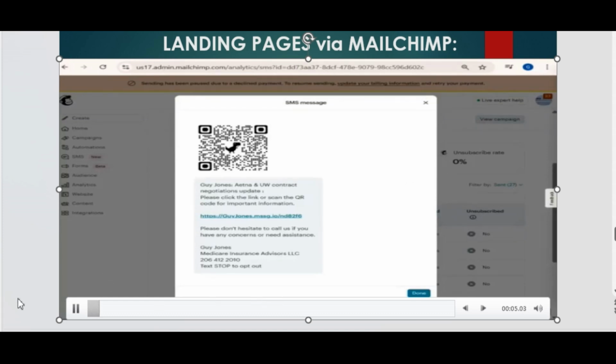Hi, I want to walk you through the client's journey step by step from receiving the SMS to accessing the transition of care form information. Okay, so we've segmented our audience and we specifically targeted our Aetna clients with this communication. So this ensures that the message is relevant and reaches the right people who may be impacted by these negotiations. So our Aetna clients received an SMS update directing them to a dedicated landing page for the full details. Now let's see what happens when they click the link. So by the way, this is the SMS that they received.